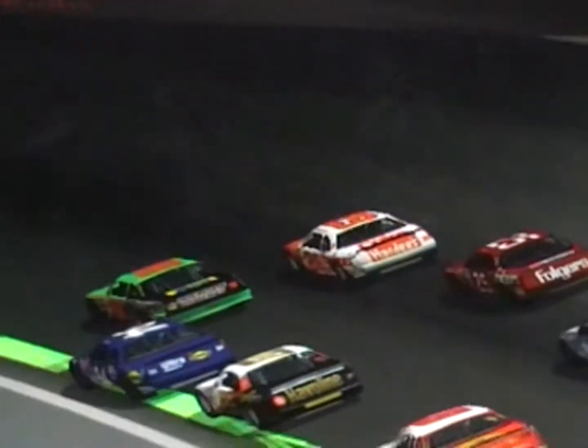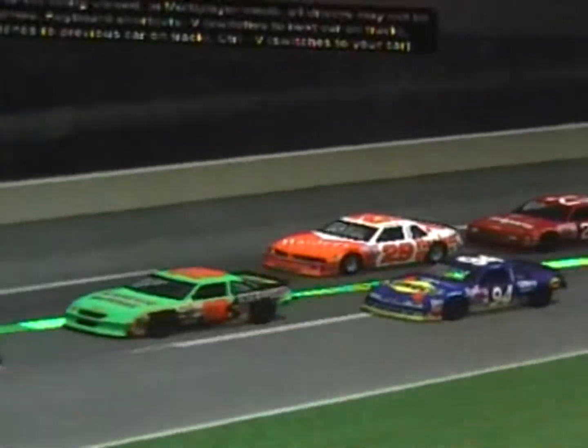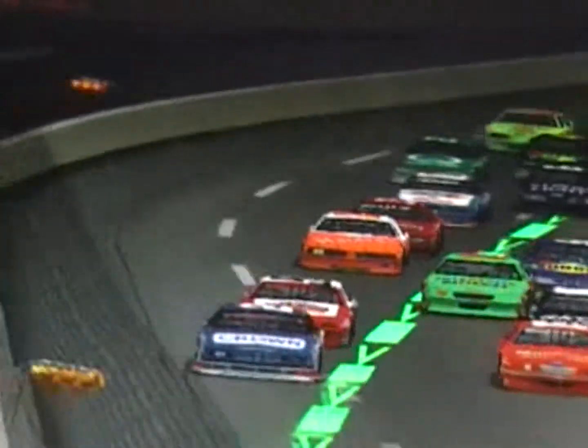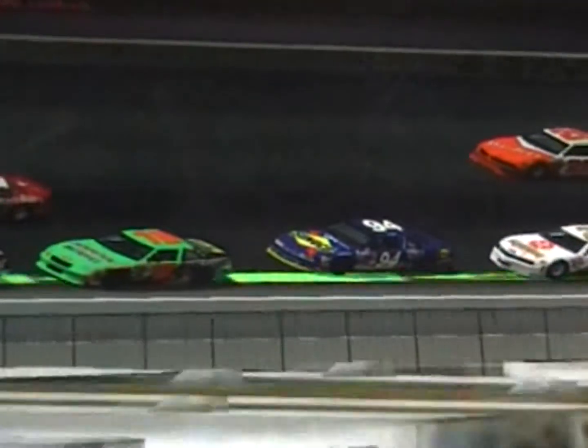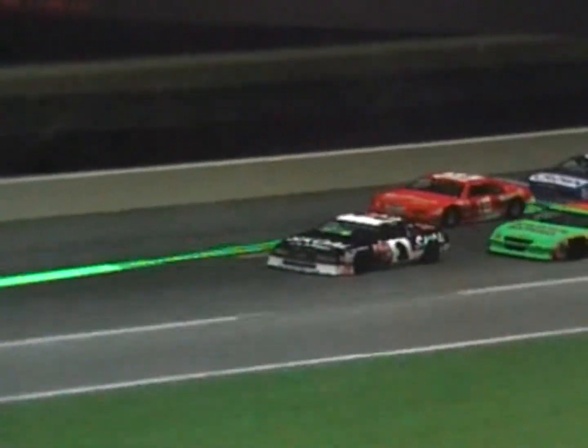Cars will be speeding up at over 190 miles an hour a lap around this 1.5 mile track that is Texas Motor Speedway. Kyle Matthews outside now as he's being passed by Jacob Lawler and Keith Batson. Already laps over 195 miles an hour around this racetrack, and that was the lap Keith Batson put up at 195.15. A lot of cars at over 194, including Cameron Gilson in the 1 who's now leading the race with Kevin White in 2nd place. Jacob Lawler trying for 3rd inside of Mike Becker.